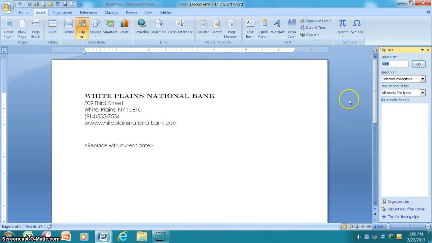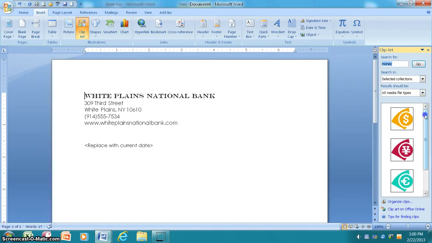If you're looking in your book, you'll notice that once this loads, in this particular gallery, it didn't find anything that was bank related. That's really interesting. I'll just add that, see if that helps. All right, well, I'm going to go out and search for money then. You should be seeing clip art options that come up with the bank link.